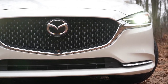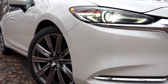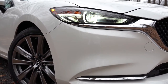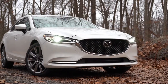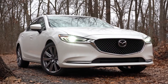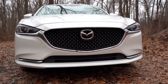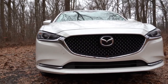The Grand Touring Reserve and Signature trims also get an adaptive front lighting system — when going around a bend at night, the headlights swivel based on your steering angle to better illuminate what's around the corner, making you less likely to hit a deer or other obstacle. Towards the bottom, the horizontal accents are black on Sport, Touring, and Grand Touring trims, but chrome on the Grand Touring Reserve and Signature, which ties in nicely with the grille perimeter.